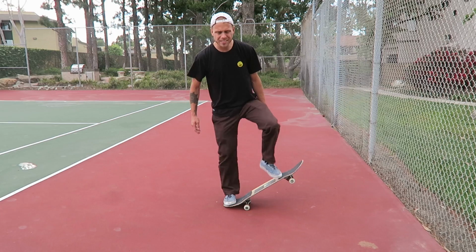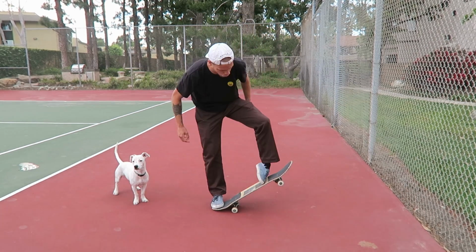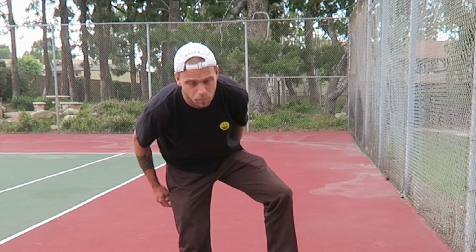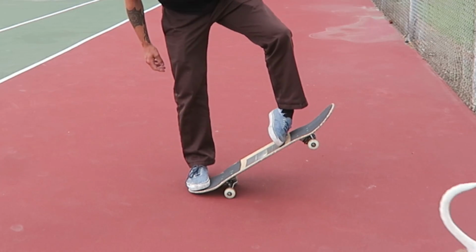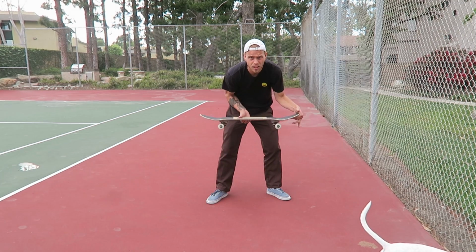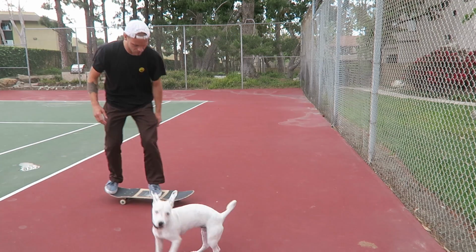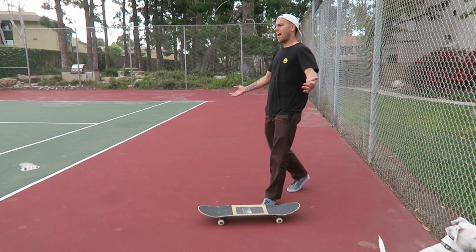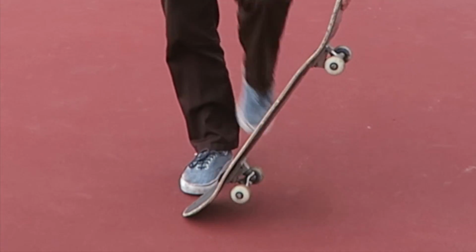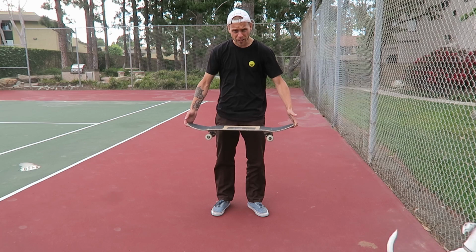It's all about the timing. Press down on your tail. You wanna give it a snap. And simultaneously, you're gonna jump, roll your ankle, not injure yourself, but roll your ankle and your toes, slide it up to the board. It's gonna catch on your nose, and when you jump, it's gonna level out. While simultaneously doing all of this, you're gonna do one of these. And there you have it. You snap, jump, slide, level out. Make sure your feet are over the bolts when you look down so you don't break your board.